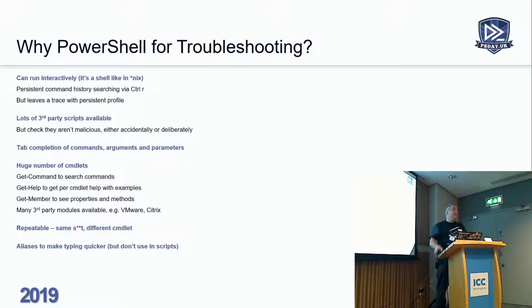Aliases are great when you're typing in the shell interactively. Don't use them in scripts though, because it makes it much harder to understand what's going on. So hopefully in the script samples you've seen today, like Richard's again this morning, there's not an alias in sight, because it makes it much more difficult to understand. People, particularly those who are not necessarily that au fait with PowerShell, you hand them a script and there's percents and question marks and GCMs and GCIs and PSs, and it's like, well, what's all this perverse stuff? Use full names. After all, with tab completion, it's not exactly difficult, is it, guys?